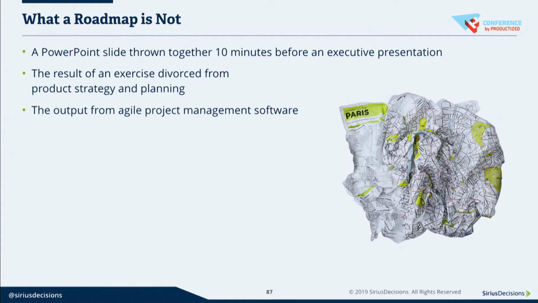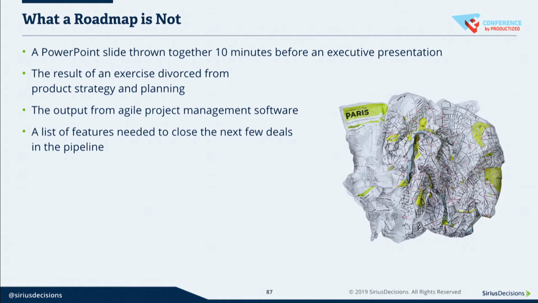Right? I'm just showing a couple examples here. These are all actual scenarios I've encountered. I've seen a lot of teams in the past couple of years start to adopt product management tools or agile planning software, so they think, oh, we'll just press a button to export, that's great, that's my roadmap. And it's really just a list of all the Jira issues or all the user stories you have. It's not a list of what sales needs to close things that are in the pipeline.